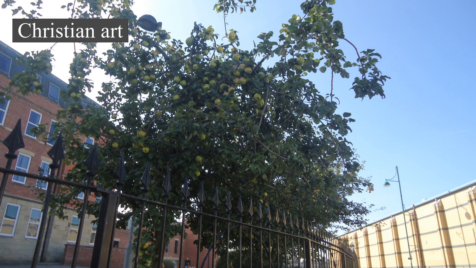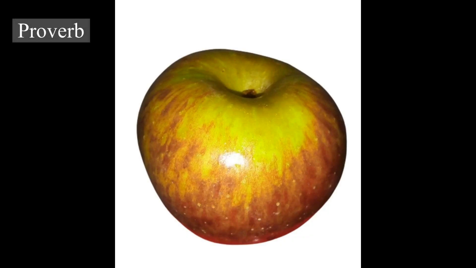The apple, a symbol of sexual seduction, has been used to imply human sexuality, possibly in an ironic vein. The proverb 'an apple a day keeps the doctor away,' addressing the supposed health benefits of the fruit, has been traced to 19th-century Wales, where the original phrase was 'eat an apple on going to bed, and you will keep the doctor from earning his bread.' In the 19th century and early 20th, the phrase evolved to 'an apple a day, no doctor to pay' and 'an apple a day sends the doctor away.' The phrasing now commonly used was first recorded in 1922.